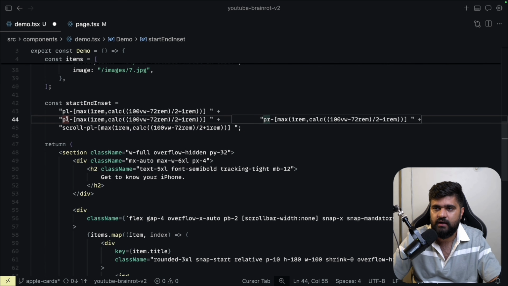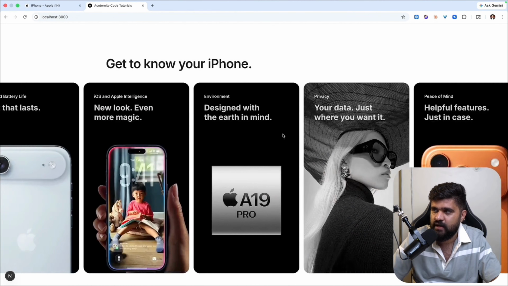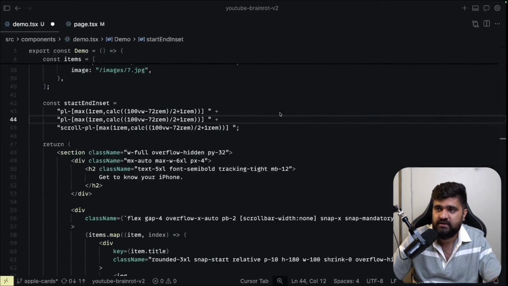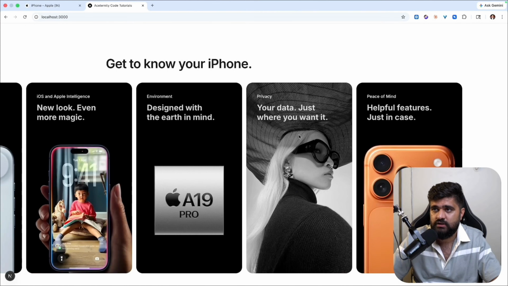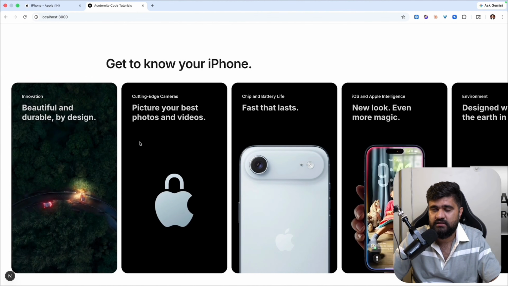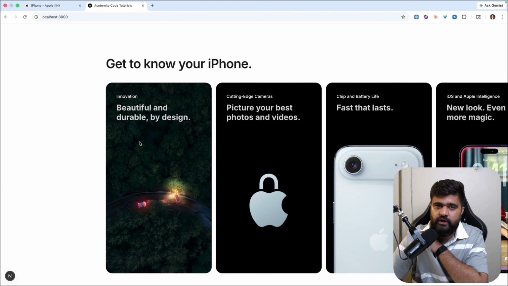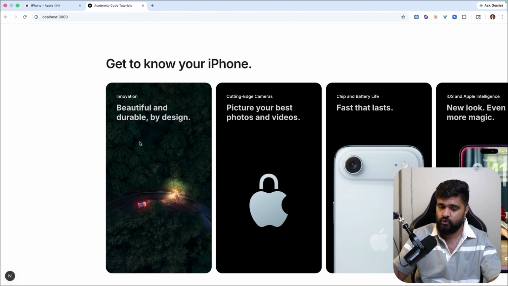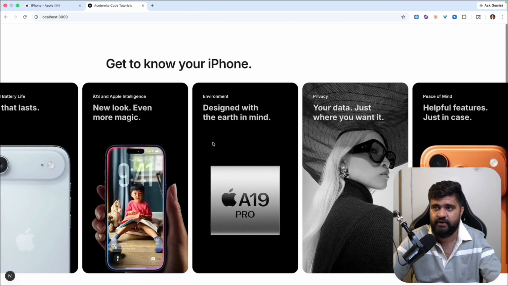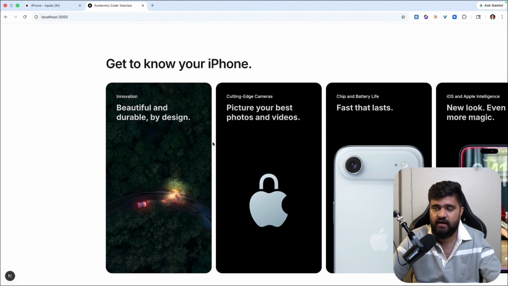We also want PR also, because once I scroll past this, right, we don't have any space at the right side of it. So we also want padding right to get applied, so that once we have this in place, you get these nice cards. The last thing to do here is add an icon, which is a Lucide icon. I can just go ahead and copy paste the SVG from the website itself as well. Won't matter much. But the crux of this component is this: snap to position and have some easing going on.